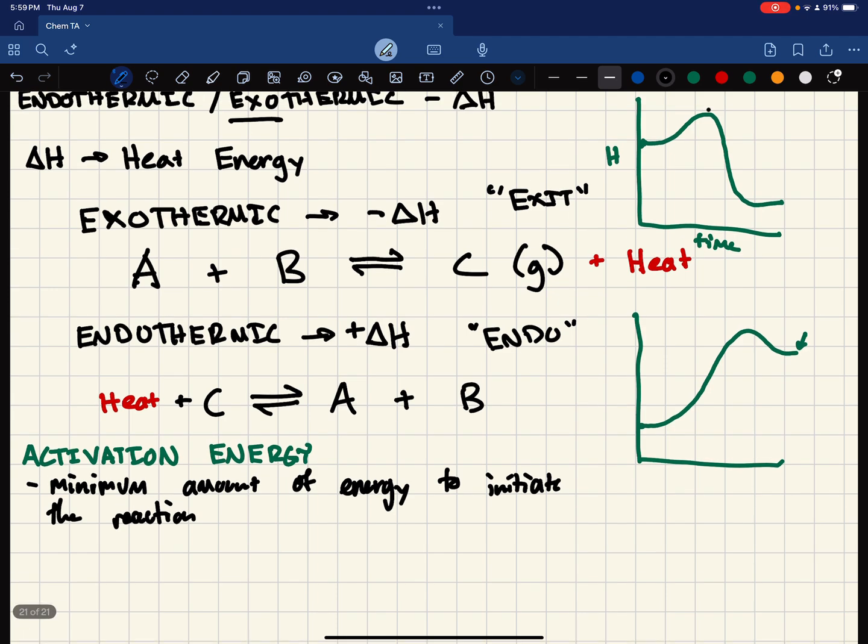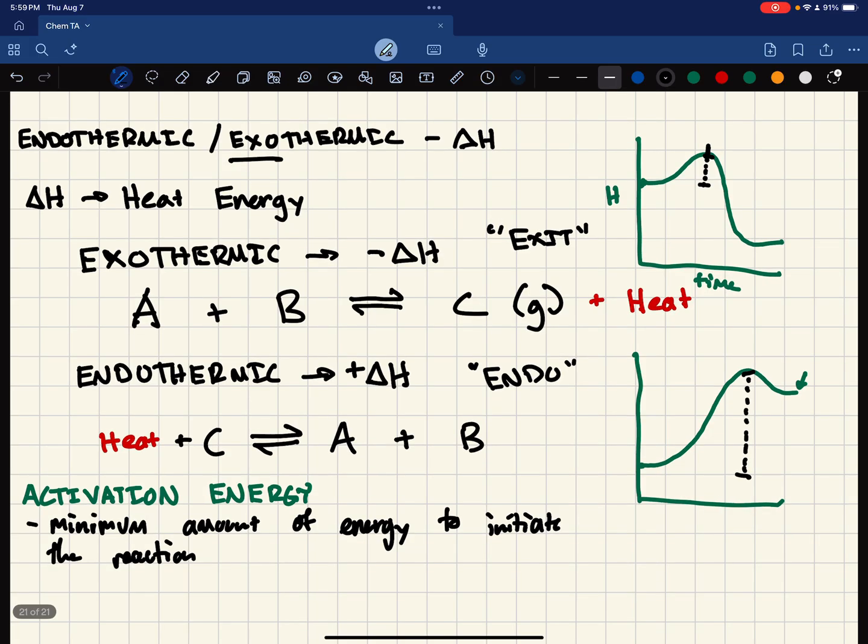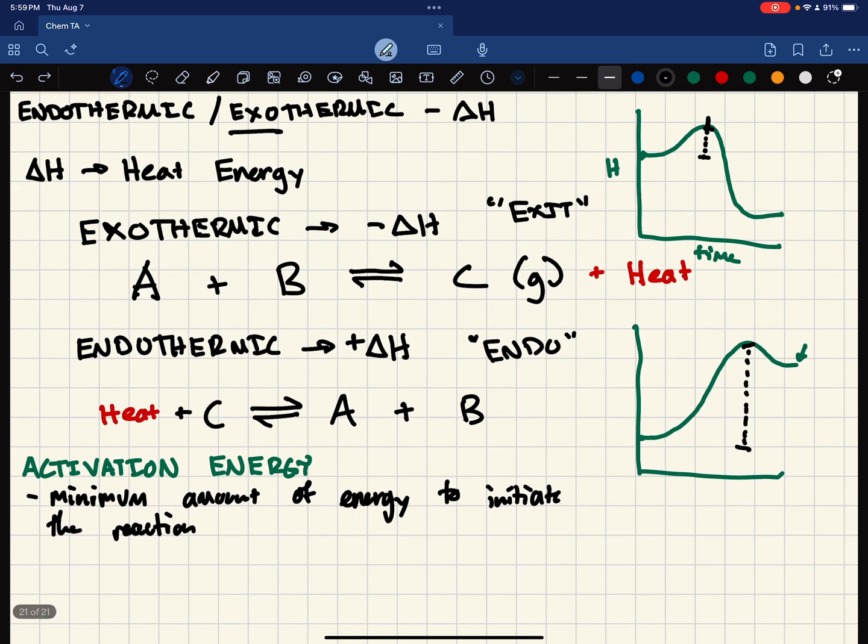We can see right here, this is where the reaction actually starts and then it releases. So our activation energy would be this right here. Okay, and our activation energy for this endothermic reaction would be that. So you can see how an endothermic reaction has a much higher activation energy. And as you can see here, it's also just the reverse reaction, right? If we just reverse it, it goes this way. It's the reverse reaction. It requires a lot more energy to start it, okay? So, hopefully that makes sense of what that is. Pretty straightforward.